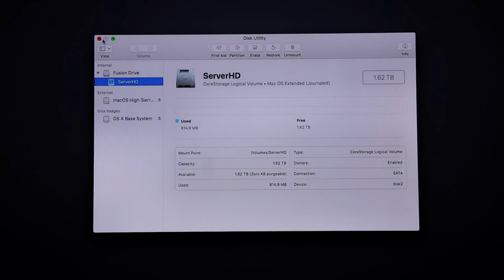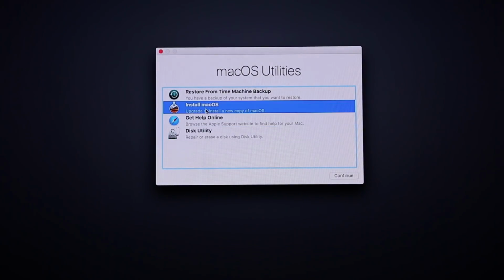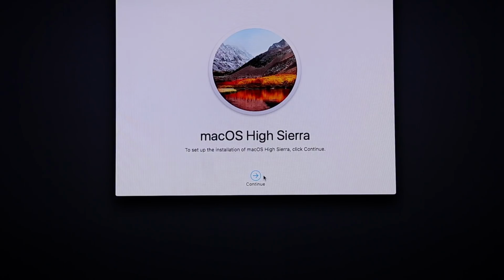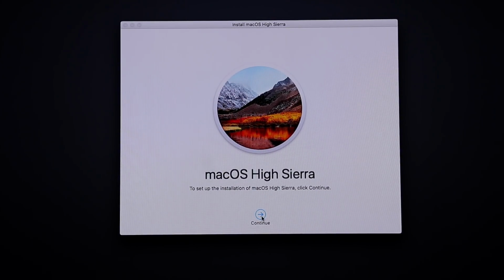So now we can close Disk Utility, so I'm going to go ahead and just close that. It puts us right back here. And then we can choose to install macOS. I'm just going to click on that and say continue. And so now it's going to go through the process of loading the install from my image there. And it may take a minute. There we go. So we're going to install High Sierra. Let me just go ahead and move that down here just a little bit so we can see it a little better. So now all I do is I want to click on Continue.